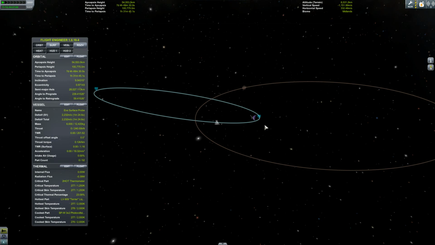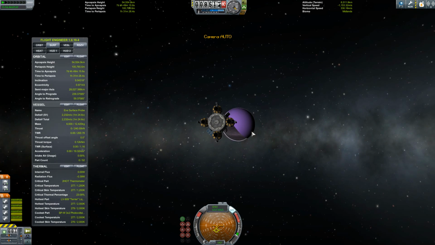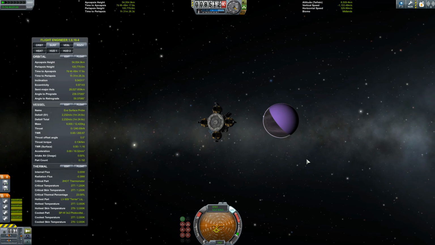I think the last time I landed anything on Eve was before re-entry damage. So I actually am not sure of the proper angle. But I can always do computer simulations, and I'm sure we'll figure that out. But we will do that in the next episode. Look at how shitty that looks. Hopefully I'll have that all sorted out by the next episode.